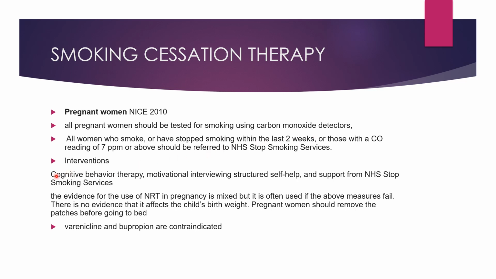And the interventions include, the first line therapy is cognitive behavioral therapy. You shouldn't offer drug therapy as a first line therapy in pregnant women. You have to offer cognitive behavioral therapy as a first line, along with motivational interviewing, structured self-help, and NHS stop smoking services. But if these are unsuccessful in stopping the patient from smoking, then you can go for nicotine replacement therapy. Only if these interventions fail, then go to NRT. But varenicline and bupropion are contraindicated in pregnancy, and nicotine patches should be removed before going to bed if the patient is pregnant.